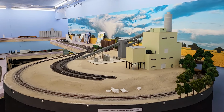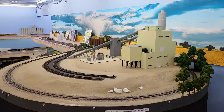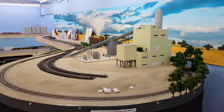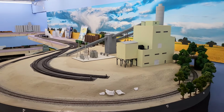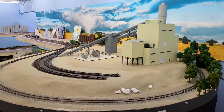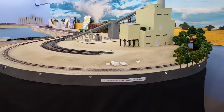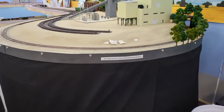Today we're going to do another video for my series about how I design these different scenes on my layout track plan wise. So today is going to be about the Garden City Holcomb Power Plant scene, which is what you see here in front of you. And this one was a little bit difficult because of this helix here. If you didn't know, this is the top of a helix that goes all the way down to the bottom level, the staging level.